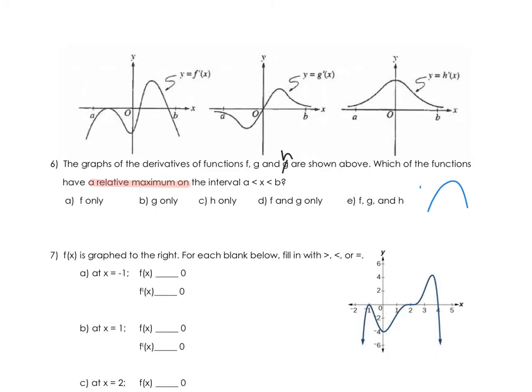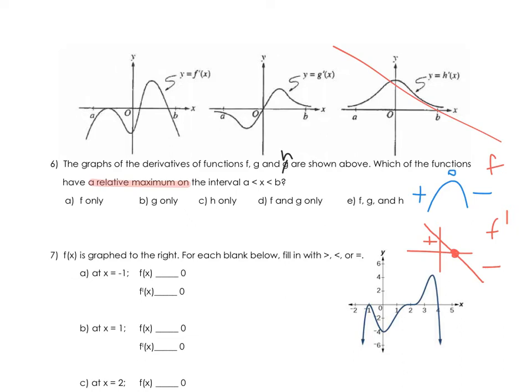The slopes left to right are positive. Then the slope is 0 right at that maximum, and then the slopes are negative. So how is that reflected in the graph of the derivative? If this is the function, the derivative is going to have to go from above, to hitting the x-axis, to below, in that order. So I'm not just looking for any x-intercept. I'm specifically looking for an x-intercept that goes left to right from above the x-axis, there's my 0, to below. So I can get rid of choice H. It doesn't even hit the x-axis in that interval.